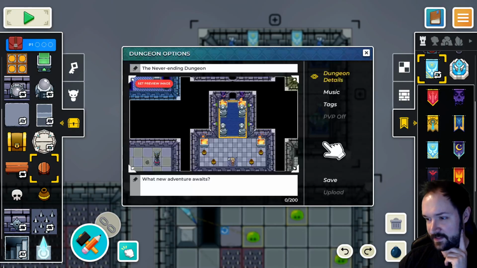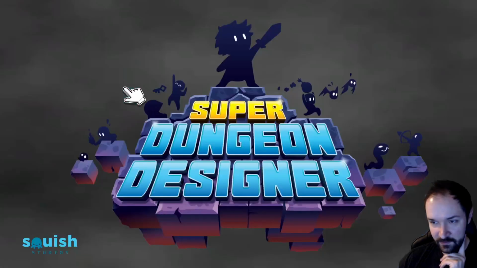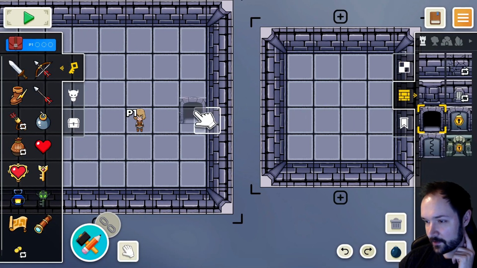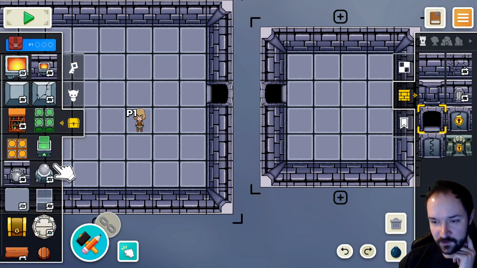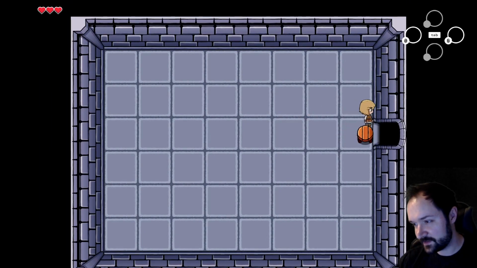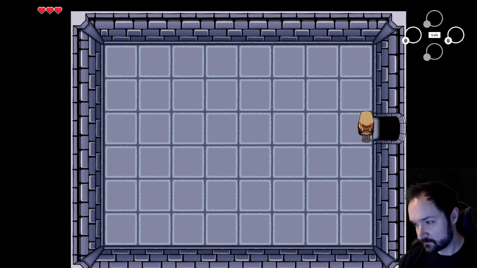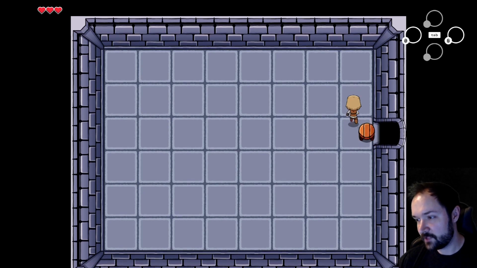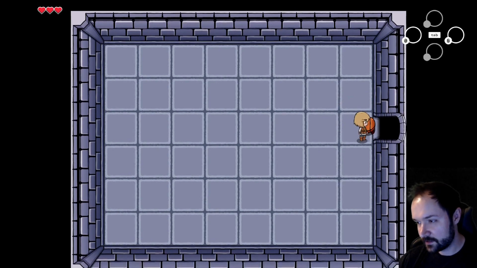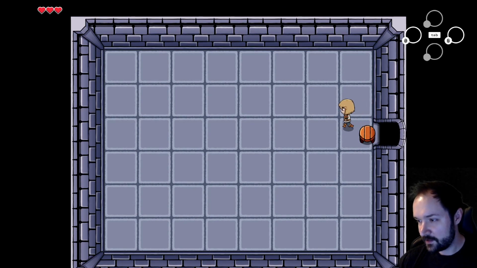Okay, let me save this. And then I want to play around with something I didn't think to try, which is having an open door and a stool. So can I push this into the door? No, I can't. But I can get it kind of stuck. You can kind of wiggle it in there.